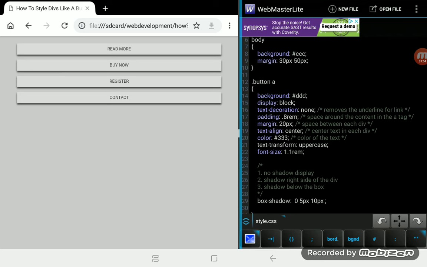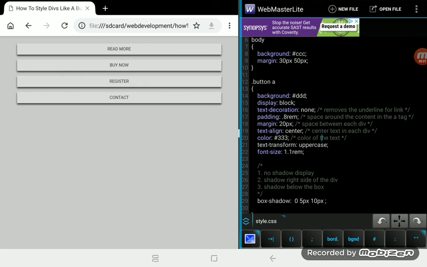My next styling, again, uses the button class that I used on a div, and I'm styling the A tag that falls within the button class. Each one I'm giving a background color, again a different shade of gray, and the display property I set to block.